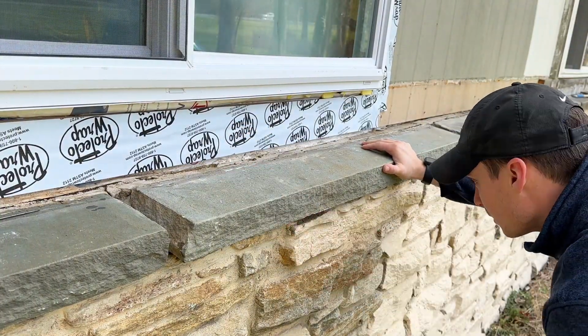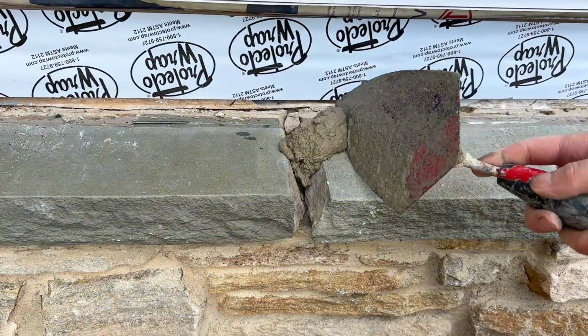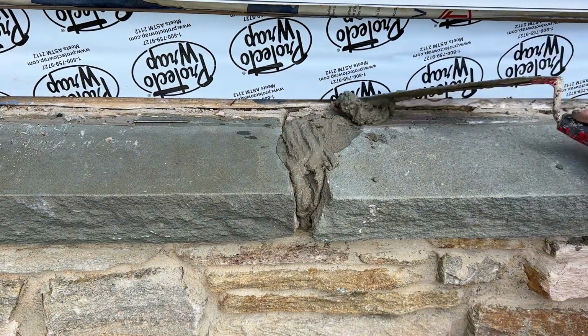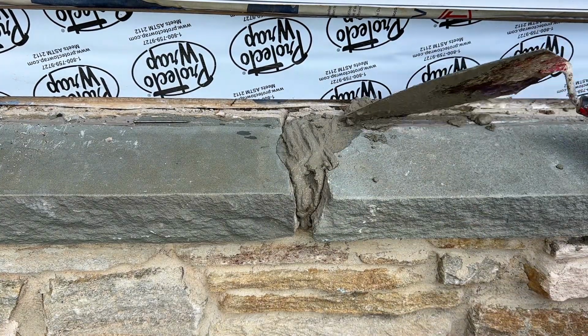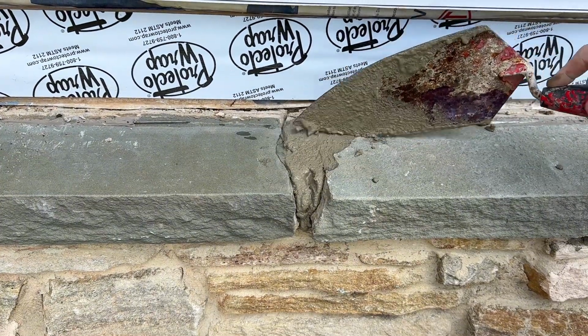The key to this is to start small and keep building it between the area of the 2 stones. Because the rocks overhang the wall about 2 inches, I needed to slowly add mortar to the gap or it would all fall onto the ground. I started at one end and worked my way to the other side. With each pass, I added more mortar until I was satisfied with the result.